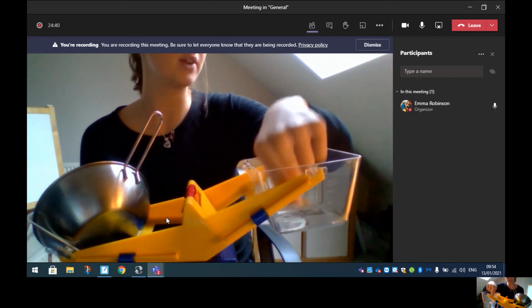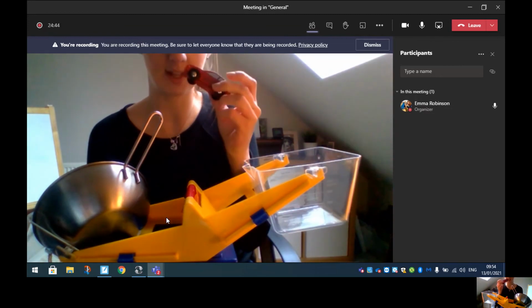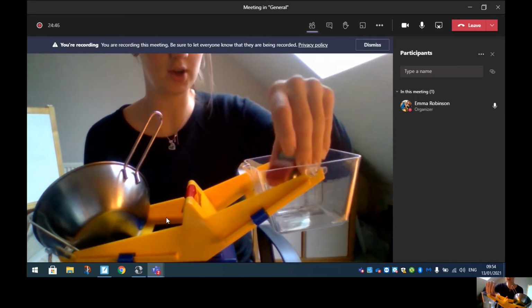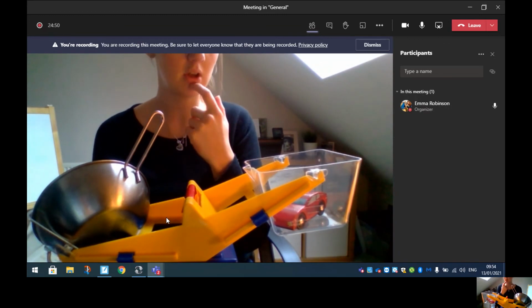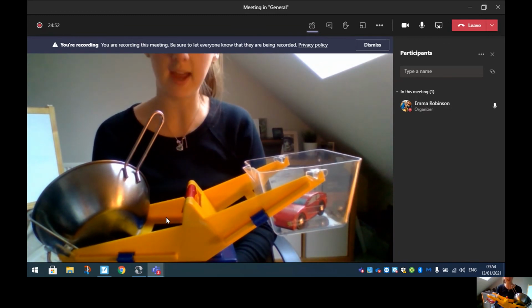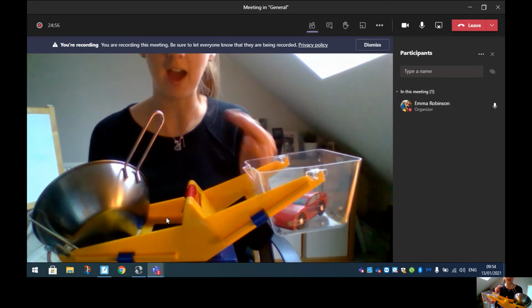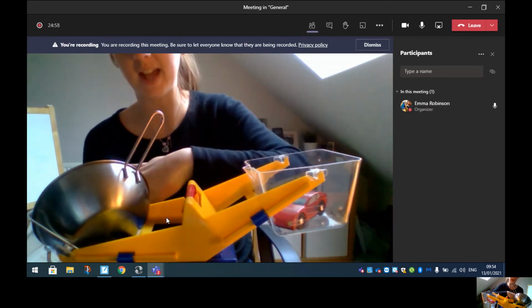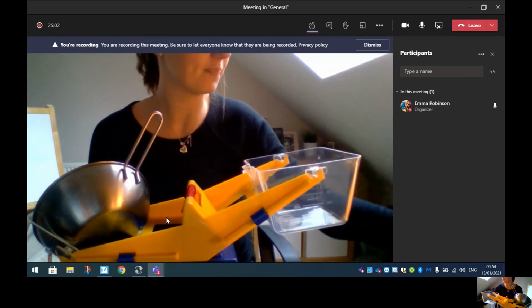Okay, right. We did say that the toy car was next. Let's have a look at the toy car. Let's put the toy car in. Did it move? No, it didn't move. So again, that shows me that the toy car is lighter and the pan is heavier because it's at the bottom. Okay, let's try one more.